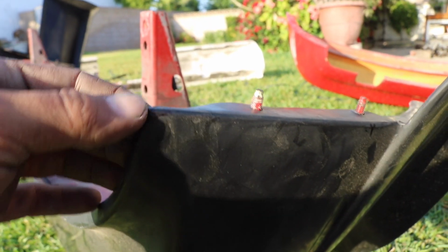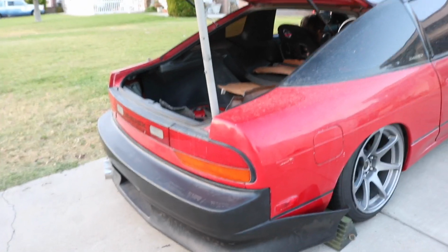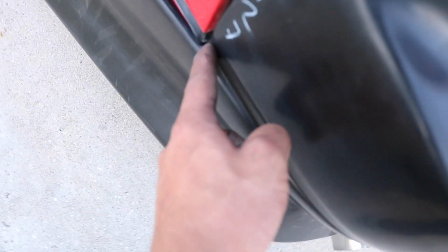I'm going to give it a little bit of a radius so it flows with the chassis design of the car. So I got it bolted on right now somewhat. I have only one bolt in each side where it mounts up to the crash bar in there, and then I have 2 of the nuts on the factory bracket that goes in here. I'm not even going to do the 3rd one because it's really hard to get, and it doesn't even support the bumper since the support ends right here, and then this is just the outer piece.